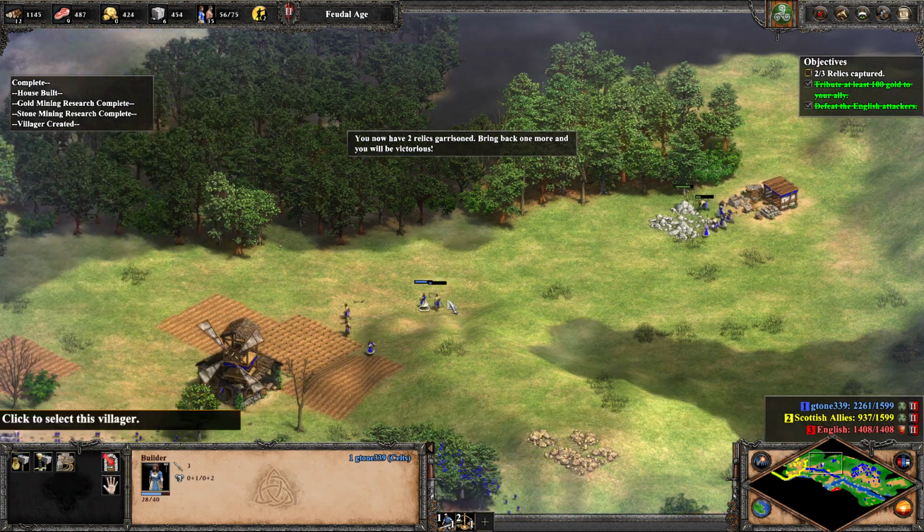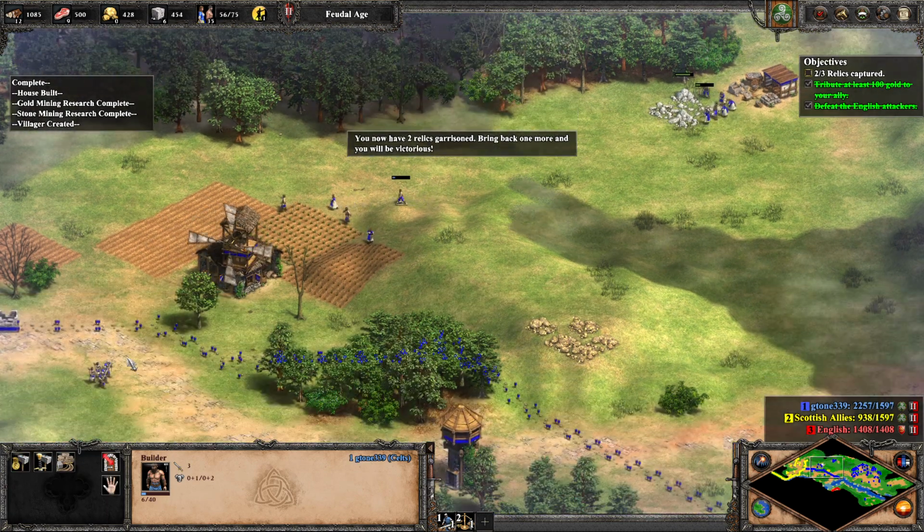You now have two relics garrisoned. Bring back one more, and you will be victorious.